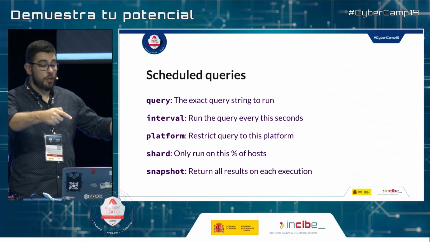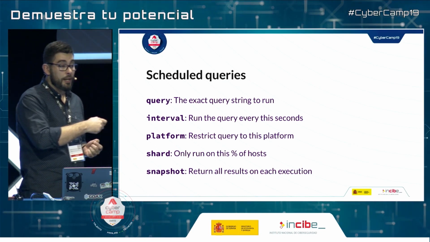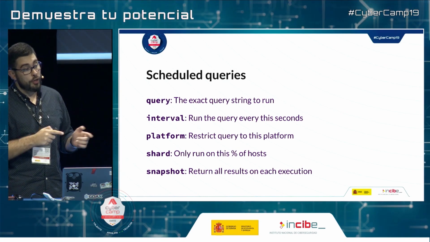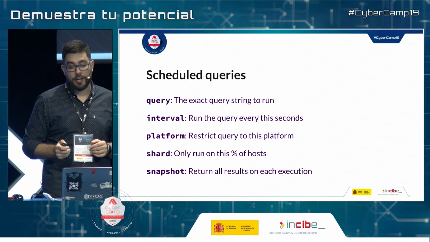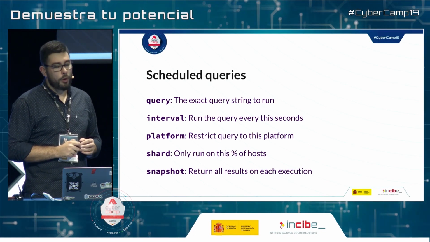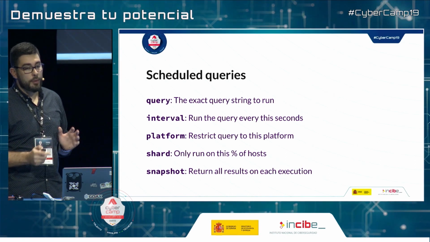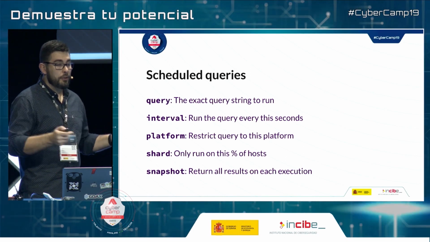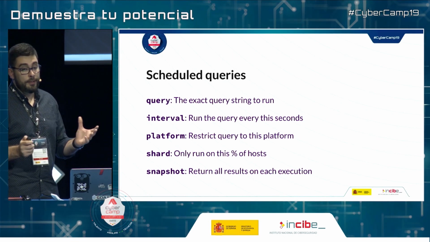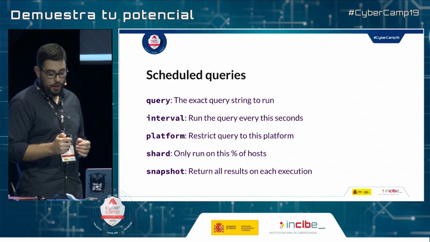Say I have a query for every 30 seconds. If it hasn't happened in these 30 seconds, and it doesn't get executed, it is because you have a shard for 50%. Now, this is a bit more complicated, but if you're interested in sharding, there was a blog post created where they explain the concept of sharding and why it is useful when you have very distributed systems and many different executions.